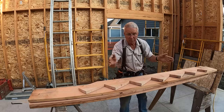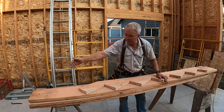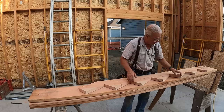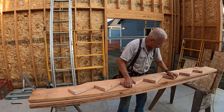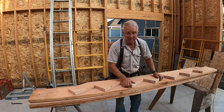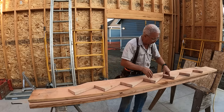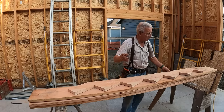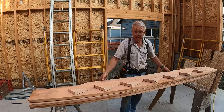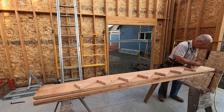It was in the middle of the longer board, so it's sound. We are a foot away from the end of that split now. That's good. And I see that if I just move this pattern back about 4 inches, I can cut out that entire knot when I cut out riser number 1, 2, 3, 4, 5. That'll go away with the firewood, right? So that takes care of two defects in one shot. It's important to figure out where you're going to put your pattern on your rough chunk.